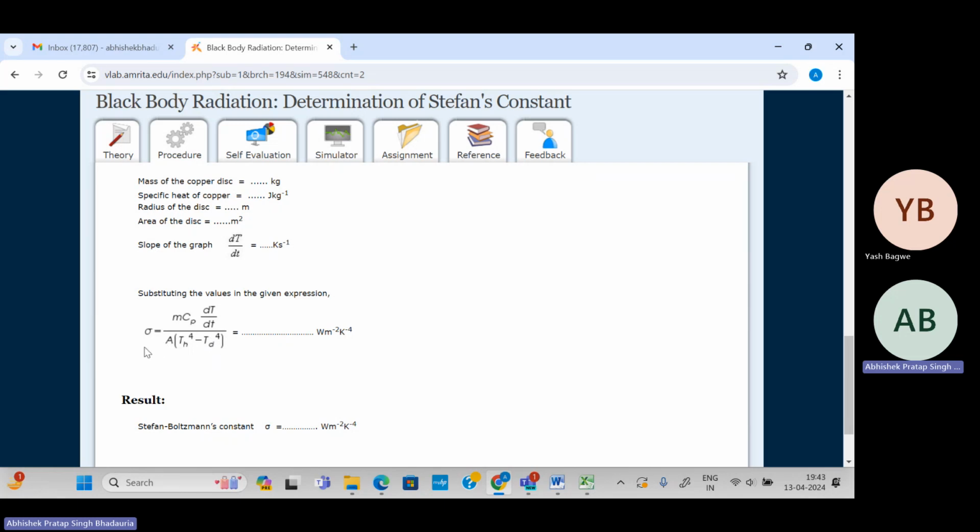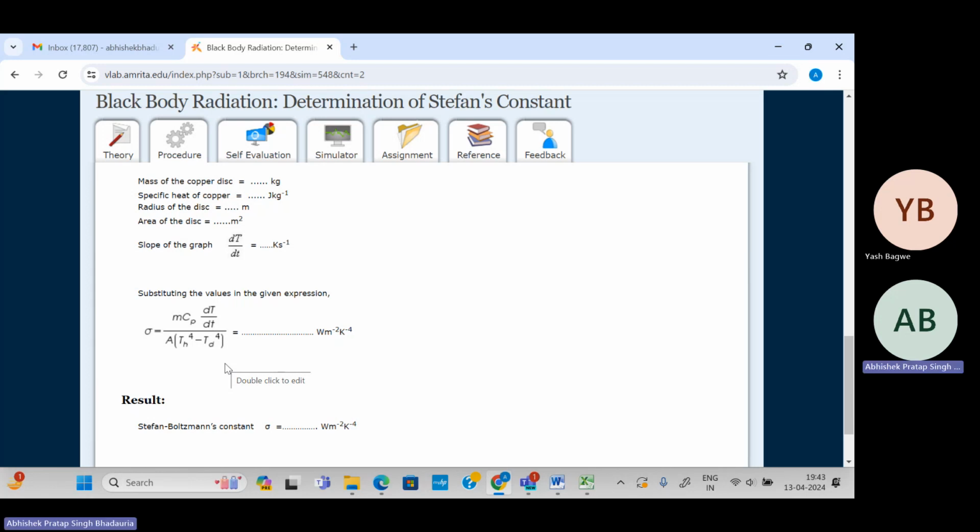You will feed all the values, so we can calculate the experimental or simulated value of the Stefan Boltzmann constant. We have to calculate this simulated Stefan Boltzmann constant for all 3 trials, and then we'll calculate the average value.